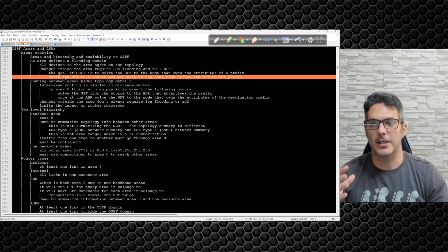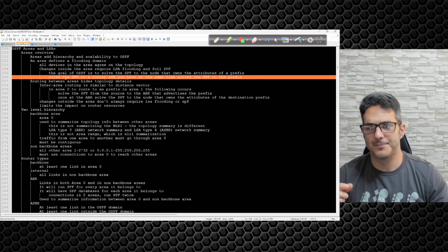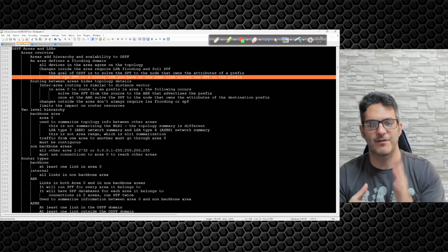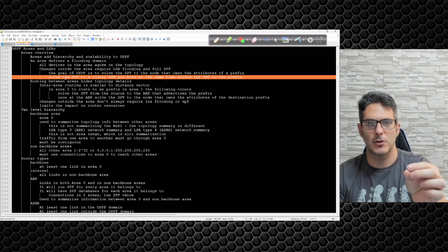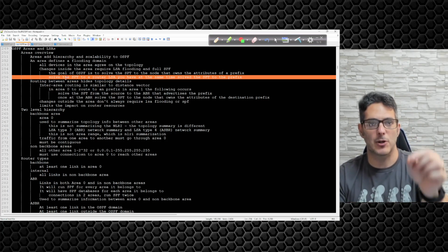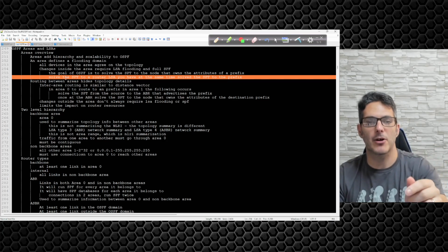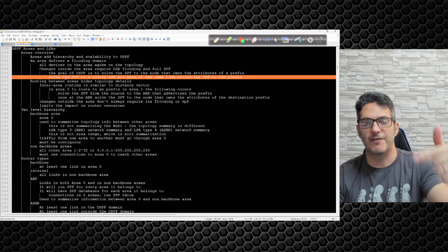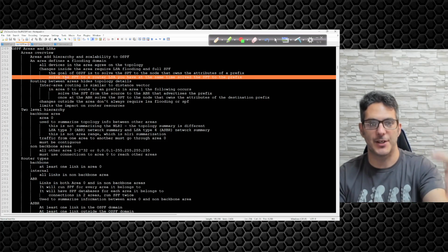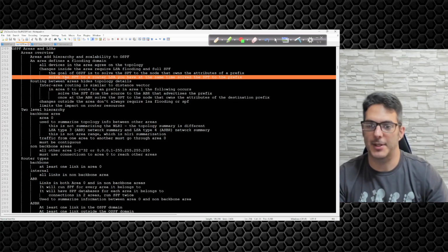So the router LSA, the shortest path tree to the router LSA. So if I can figure out which router owns that prefix, if I can figure out which store has that apparel in it. If I can find that store, I can find the apparel. If I can find the router, I can find the network. That's essentially what's happening here.